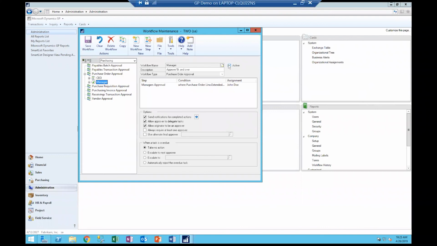So make sure you always activate, because this step could be forgotten, because you could save the workflow without actually activating it. And you may start putting in your purchase orders, or trying to receive something again, and you realize that no one's being prompted to do anything, and that's because the workflow has not been activated. Thereby, whatever you had created is not going to be incorporated into what you actually wanted to be approved.